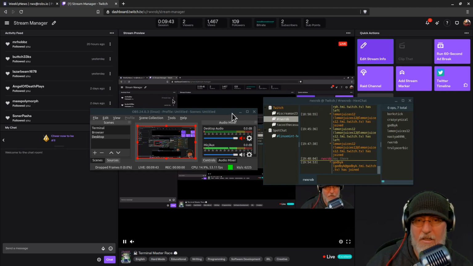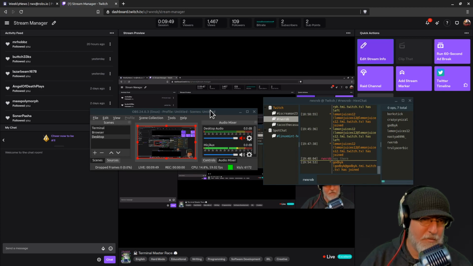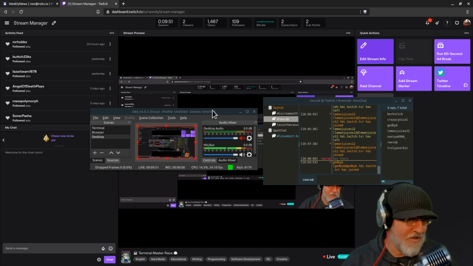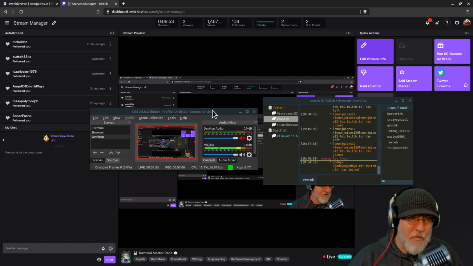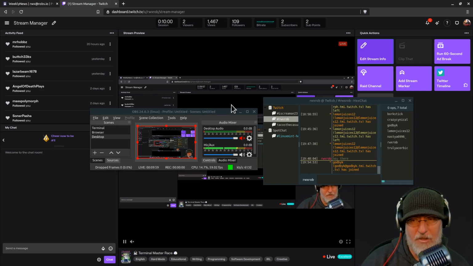With the IRC and the OBS on top now, I no longer need a Stream Manager or even a separate machine for monitoring because I can see exactly what's going on, which is really nice because I'd rather just pop on the stream and turn the lights on or whatever rather than have to set a bunch of stuff up. I'll talk about the hardware and stuff in my studio at some point later. I'm sure there's a lot of people who have better ideas about how to do that than I, but I'll talk about that later.